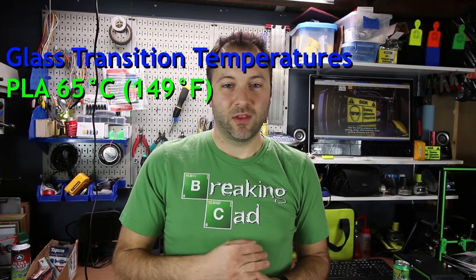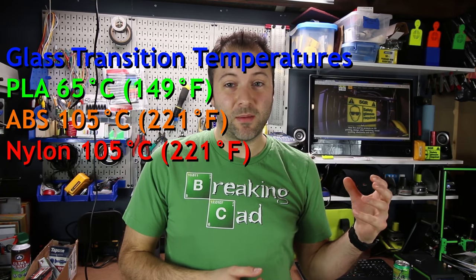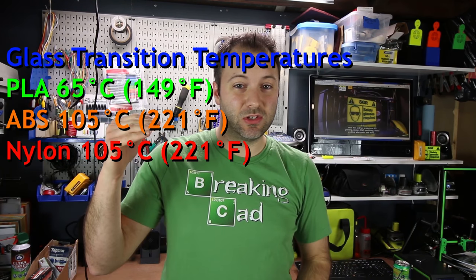If you look at high-end FDM printers from 20 years ago or even the machines coming out today, many of them will come with some form of enclosure, some way to keep air currents from blowing across your print and causing warping. ABS and nylon print at much higher temperatures. The glass transition temperature of both those materials is much higher as well. The benefits from this come in that you have much higher resistance to high temperature environments. You can use them in a hot car and not be concerned with the part melting or deforming.